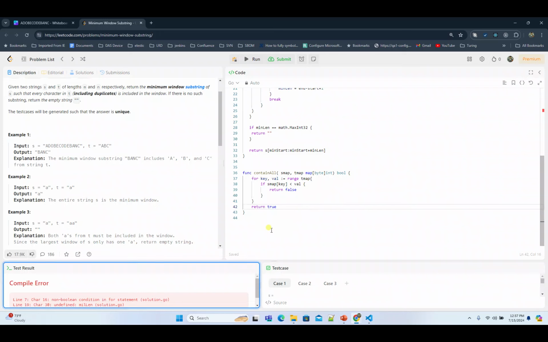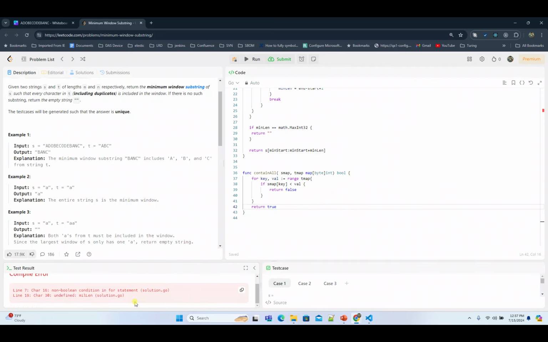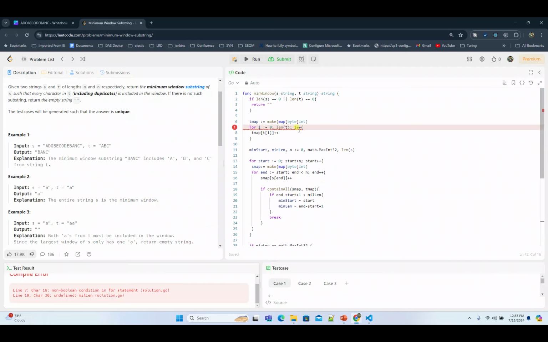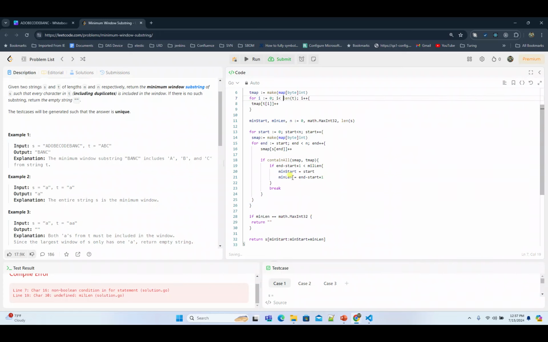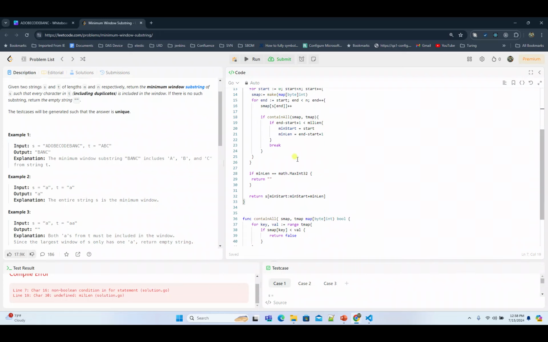Let us run and see what happens. Okay, minimum length, which line number 30?